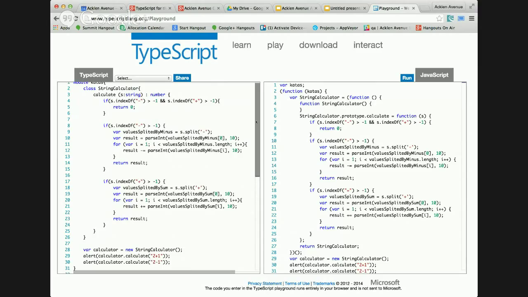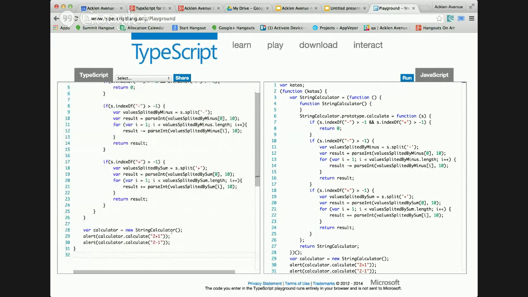I replaced it by accessing the first index of the split array and parsing it to an int, because it had been converted to Int32 in the C# code. And then I saw you did your sum in a very fancy way, but it's the same. So I just copied the subtraction and changed the decision in the if, and that's it. And then I just called the class at the end with an alert, and that's it.